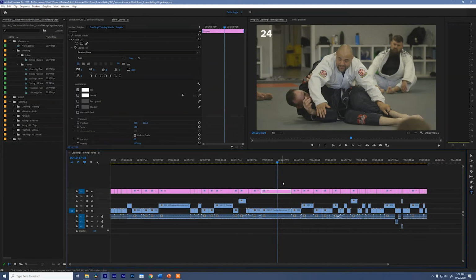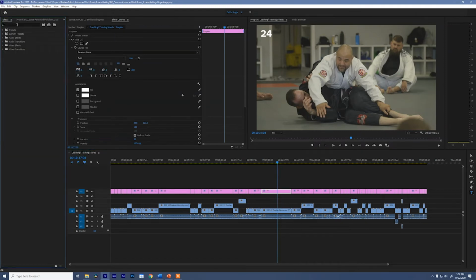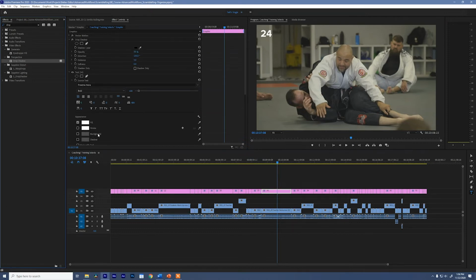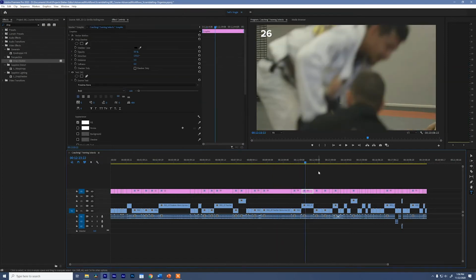If we wanted to add a drop shadow to all of these, now our best route would be to go up here and go to Window, say Effects. Where's my Effects panel at? There it is. And we're going to say Drop Shadow and put a drop shadow on this way rather than going through the actual text drop shadow, because then we can take the drop shadow, do any adjustments we want to make, grab all of these clips and paste it to all of these clips. And now it all has the drop shadow.